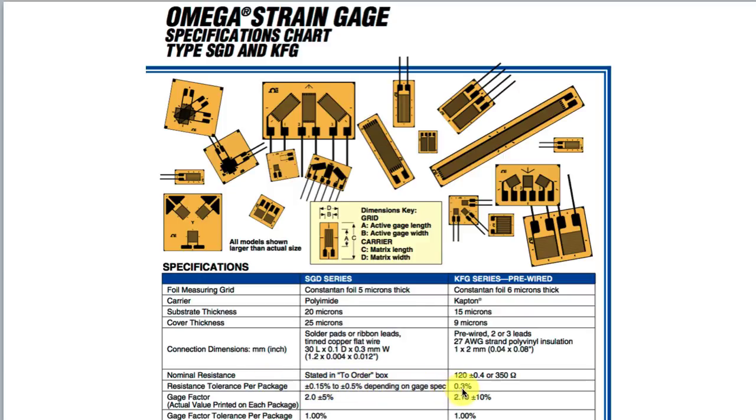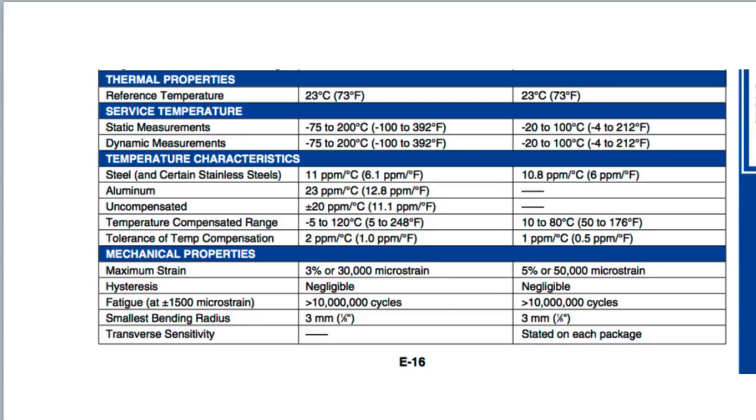Tolerances, depending on the quality of the gauge, you'll have differing tolerances and differing variations on the gauge factor, because the gauge factor is going to vary from manufacturing run to manufacturing run based on the actual manufacturing tolerances and the alloys that are used. You'll also find some more specifications about what you can use these devices for, what temperatures they'll work at, and the range that you can work in, the temperature characteristics, so how much you're going to see variations in measurement if you mount them on different elements, how big you're going to see a variation if they're uncompensated, and if you do some temperature compensation, you can get down to very small temperature variations.